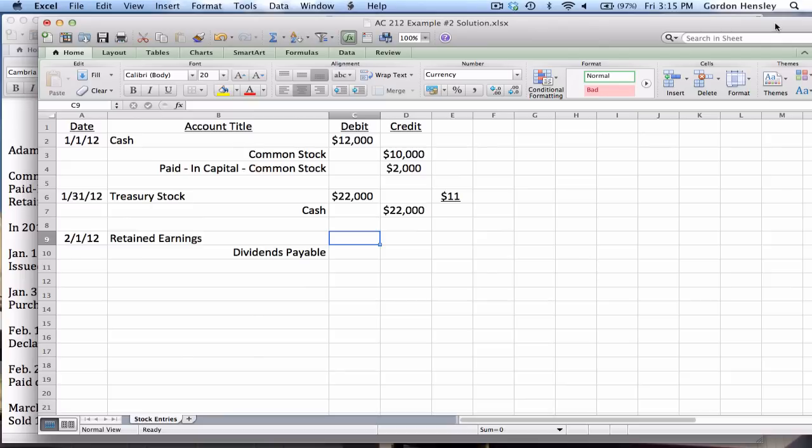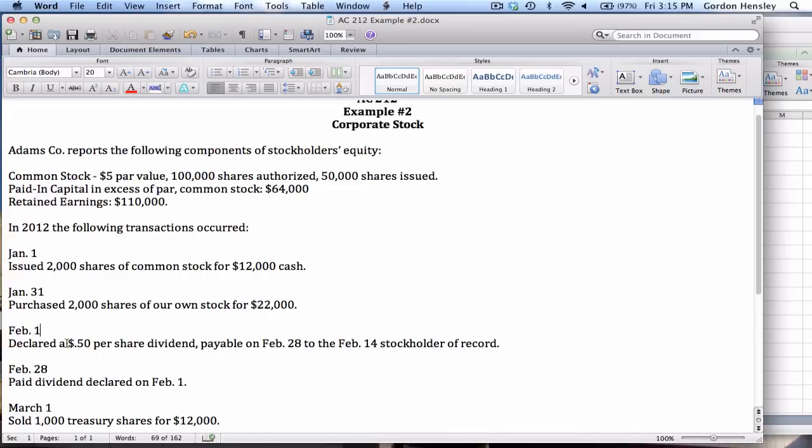The challenge really is figuring out the amount. Now in this case it is a 50-cent per share dividend, but the questionable thing is at this point, how many actual shares do I have out there? Because remember, I don't want to pay a dividend on any shares that are in the treasury. I don't want to pay the dividend to myself. So go back and look at this. They started out with 50,000 shares issued. Then we issued an additional 2,000. That takes it up to 52. But then we bought back 2,000. So as of right now, as far as shares that are actually owned by shareholders, there are only 50,000.